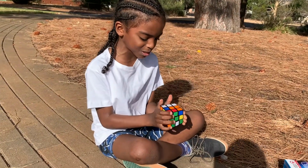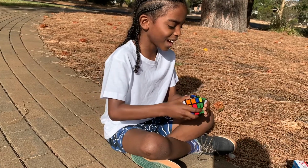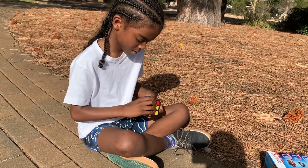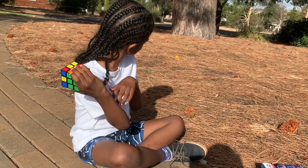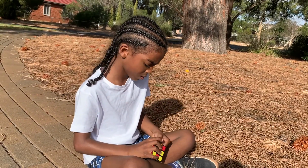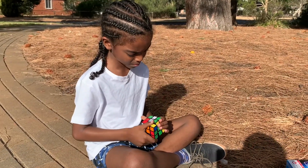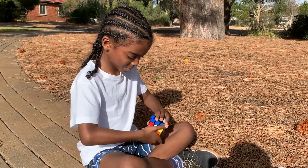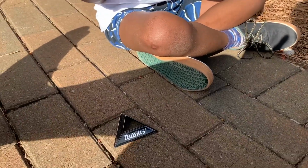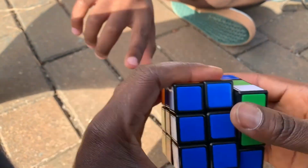How did I mix all these colors? Easy to mix, but hard to fix it up again, isn't it? How can I put this together? Well, try. How many greens have you lined up? Oh, and you've mixed it up again. How do I get this green back here? Ugh, it's so hard. Turn it all the way to where it is. Even worse. Let me see. I'm trying to do the blue, but one blue is just here, and I don't know how to do it.